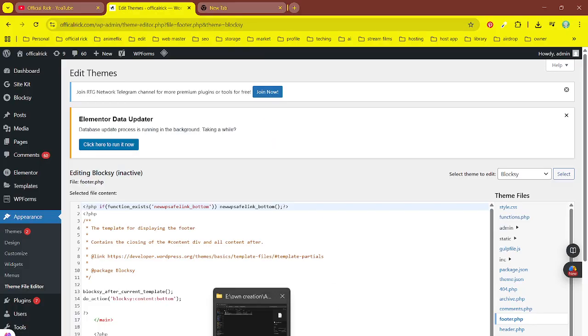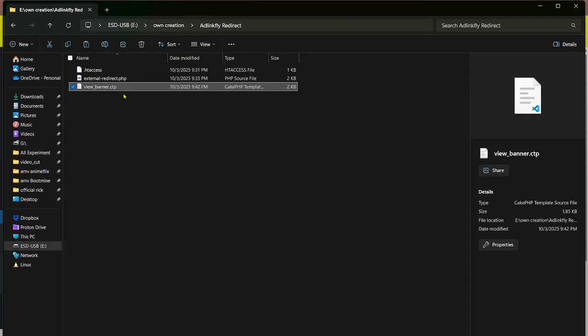I already gave you the view banner CTP, and you need to find your theme's CTP extension file, go there, paste this code and overwrite it. That's all.